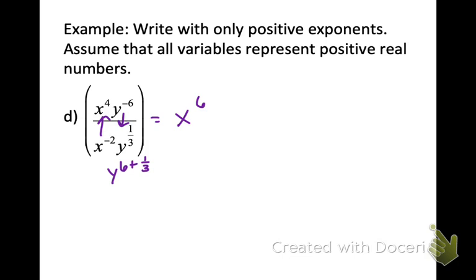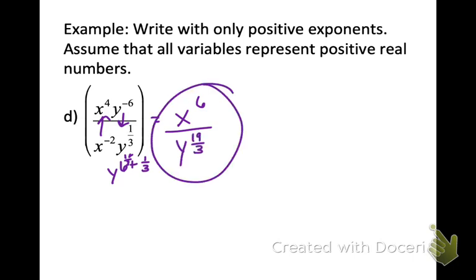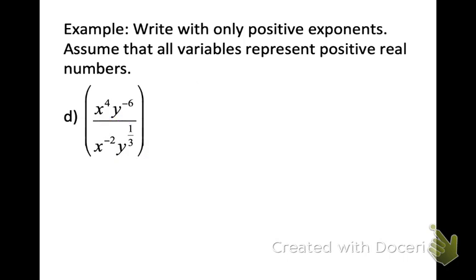6 times 3, and then add that to 1. So 18/3 plus 1/3, which is 19/3, thirds, and that would be my denominator. So y to the 19/3. So you're just doing all your exponents, just with fractions in them. All right, is there anything else that's too crazy happening?